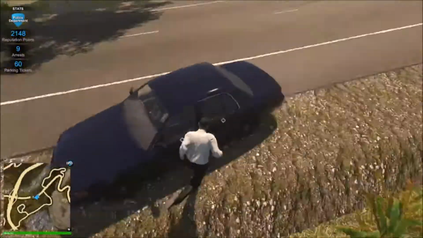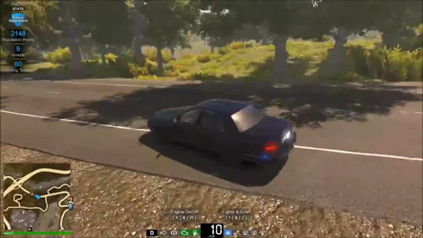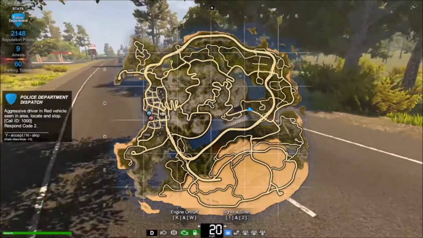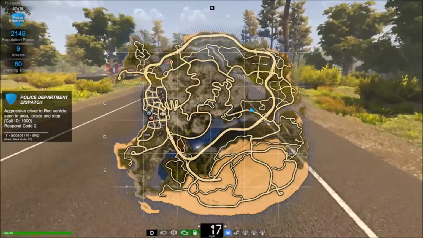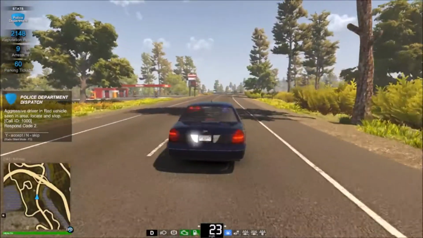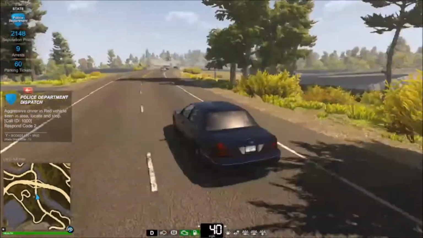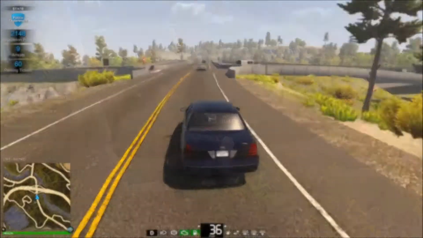Okay, so I guess I'll be taking this dude in for evading the police and reckless driving. Alright, well, how far am I from the station? I guess I could just take the highway. Yeah, I guess that'll be the fastest route. This dude was on a pretty long pursuit. He went from the city all the way over to here. Almost all the way across the map. Alright, I'll get on the highway here. And take this dude down to the station.